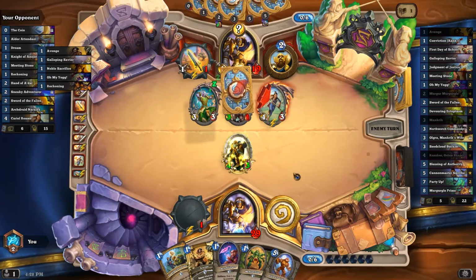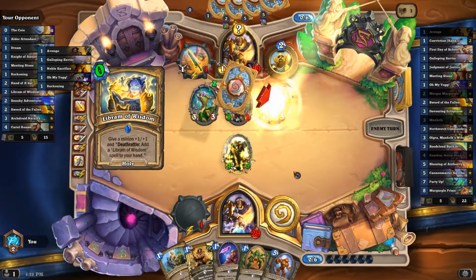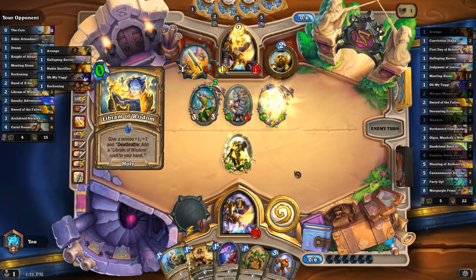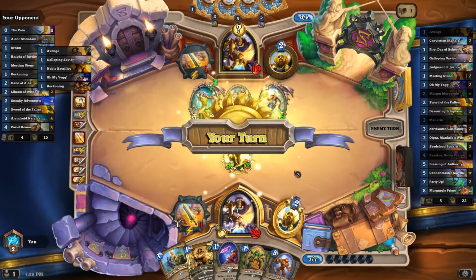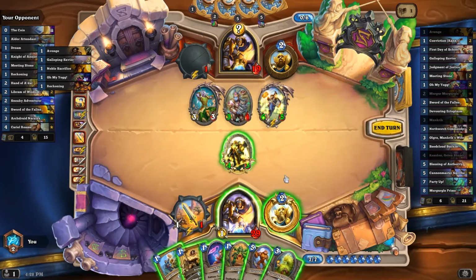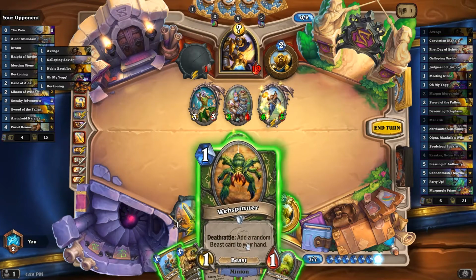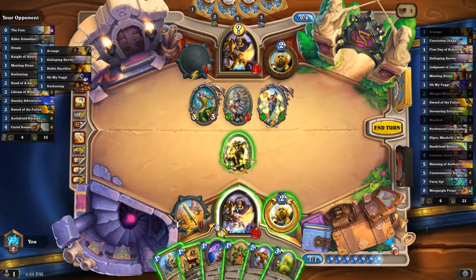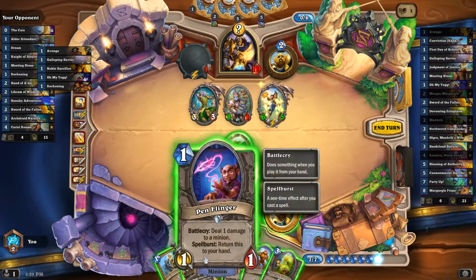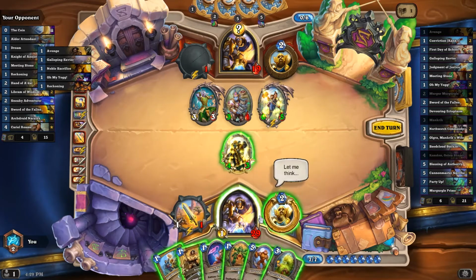Doesn't quite clear on this. No. That's fine. So I think we just hit here, drop these two, or I can even just Penflinger that. Yeah. I don't think I'm going to worry about getting value off the Penflinger. I just use it for an extra body to buff.